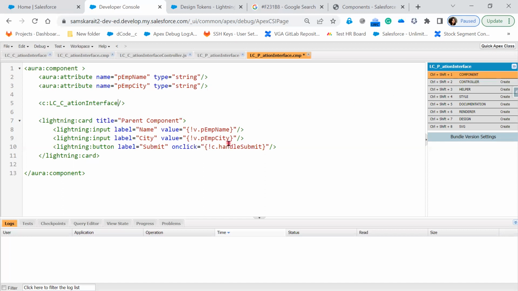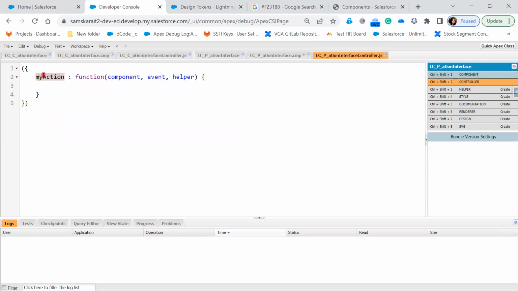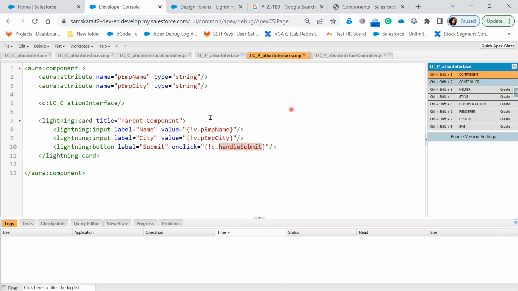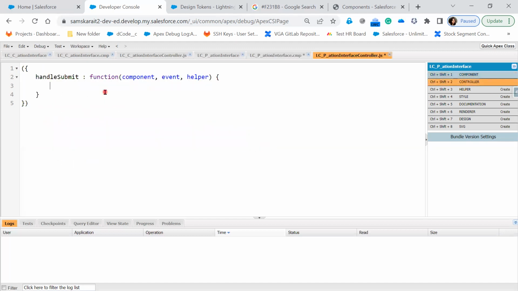Right. So let me go to the controller. In the controller, whatever the user has entered, I'll try to get that information. So component.get v. the parent employee details. I'll store it into one variable.